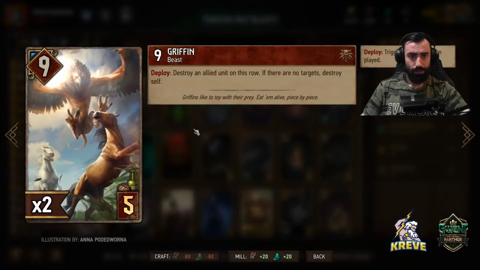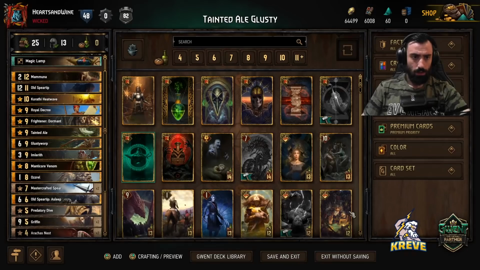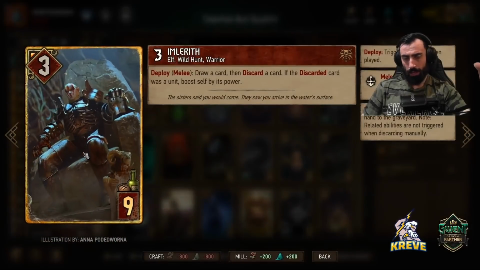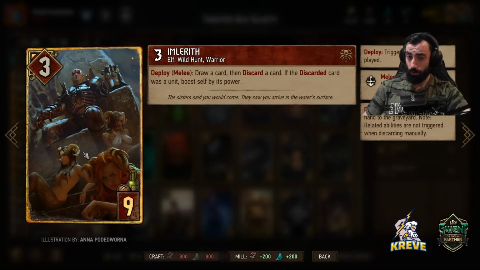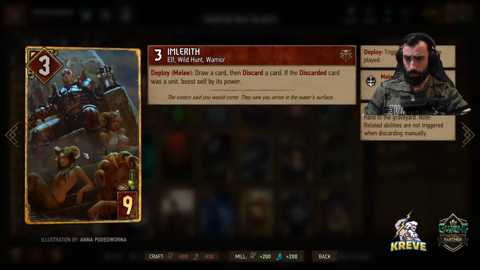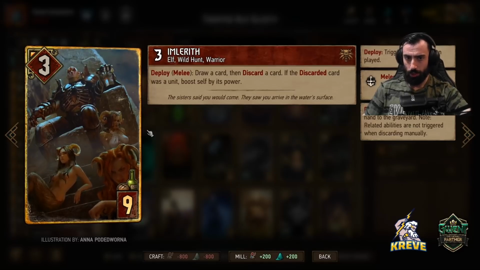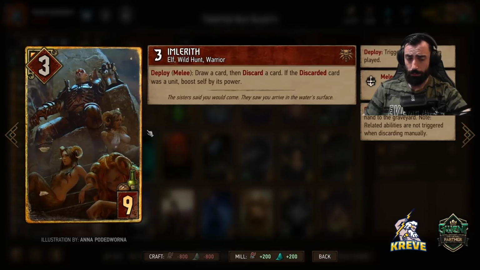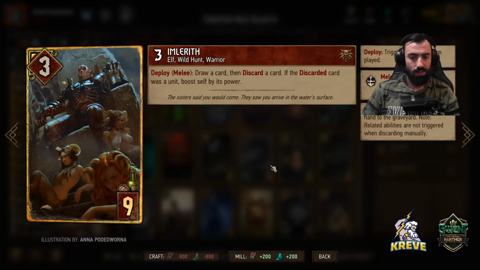Then we have the Griffins. We're not playing these for the deployability, so you don't have to worry about that. What we're going to be doing is playing Imlerith onto the melee row, and we're going to do that when one of the Griffins is at least in our hand. We're discarding one of those Griffins and putting it in the graveyard through Imlerith. Imlerith boosts himself by that much of the base power of that unit. And it's a first or second round play, really, this card.